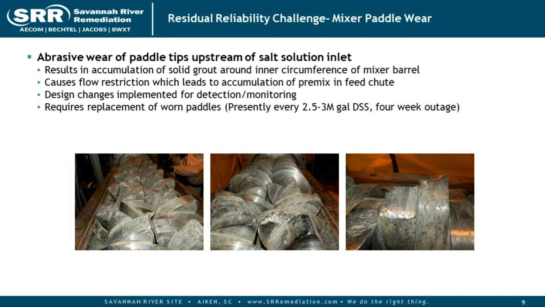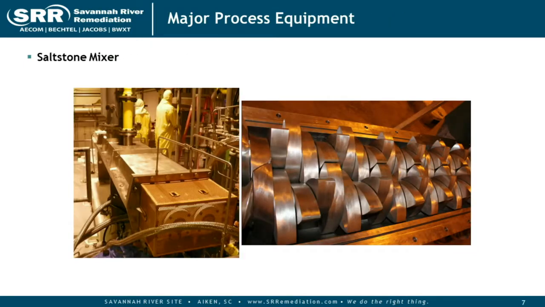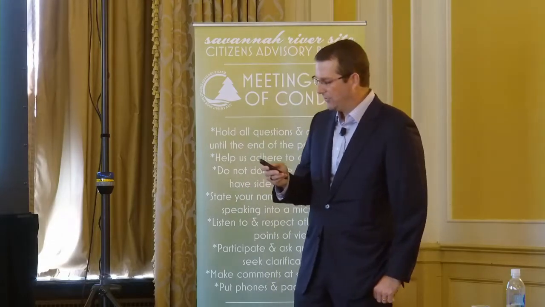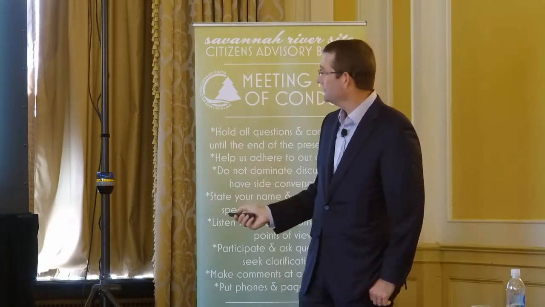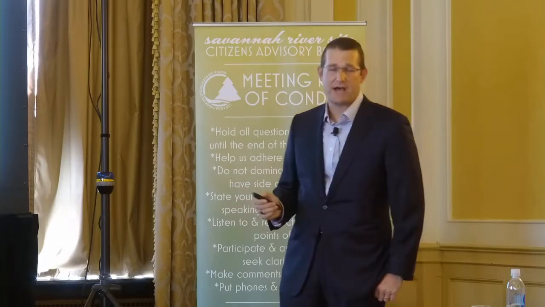And so the way you do that is, if I can back up here, you take the top of the mixer off, you remove these mechanical seals, and the paddles that you're concerned about are these guys right here. These shafts are all one piece, which means you have to remove about 40 completely intact paddles that look like they just came off the showroom floor to get to the 12 that you're actually concerned about. We have done this 2 times in the field, and both times those outages have required about 3.5 to 4 weeks to execute.